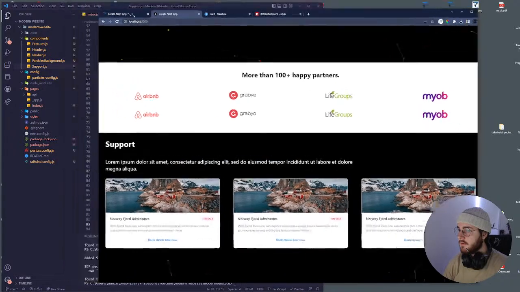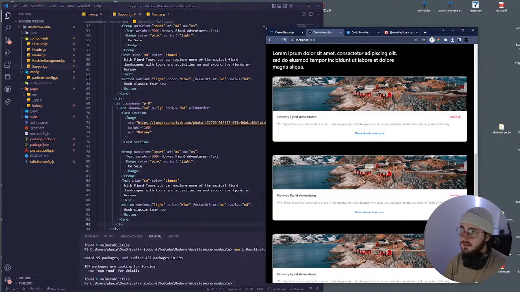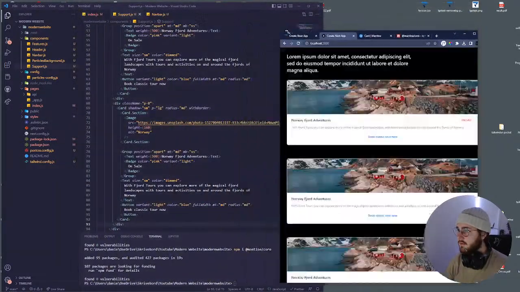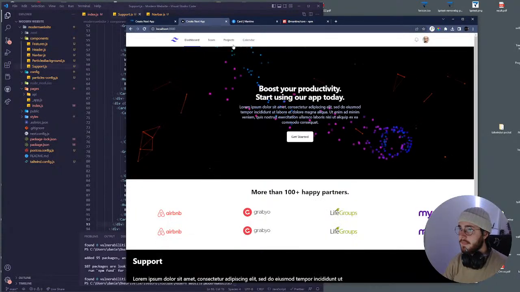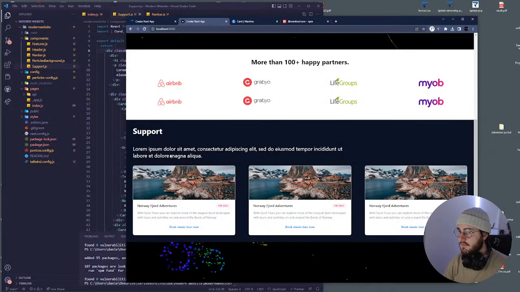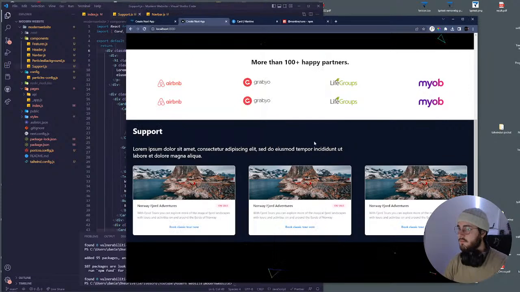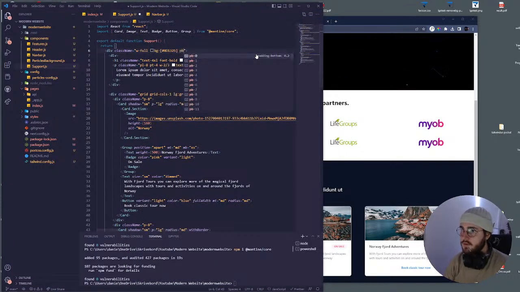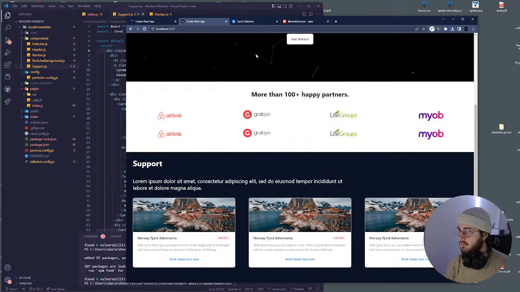So this is how it's going to look. And then when we go to the small screen, it's just a long column of content instead of the small one. And here it just looks like this. Maybe we can change this background to the same we have here, because the other one is really ugly. So we go to our support component. We go up in the top here, we say background, and then instead of doing the standard thing, we just do something like this. And now we have this. We delete this margin also. Instead we can do some padding bottom, just give it 10, and we can give it some padding top, maybe also 10.